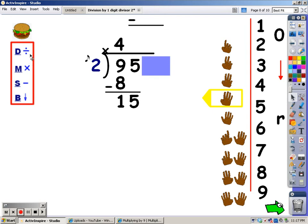When I bring a number down, I have to do the division part again. I say my 2s until I go over 15, then stop and take my last finger away. 2, 4, 6, 8, 10, 12, 14, 16. 16 goes over 15. I stop, take the last finger away, and the number of fingers, which is 7, is what I write at the top. My next step is to multiply — I say my 2s for 7 fingers. 2, 4, 6, 8, 10, 12, 14. 14 is what I write at the bottom. My next step is to subtract: 15 minus 14 is 1.